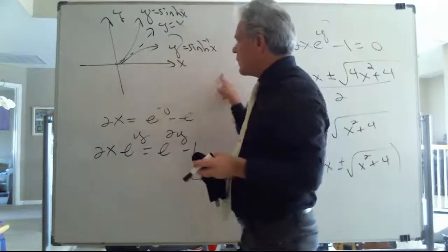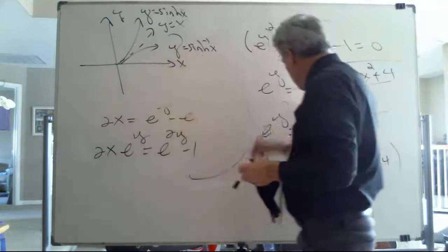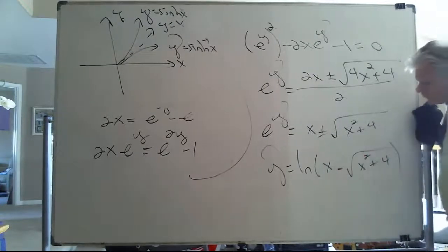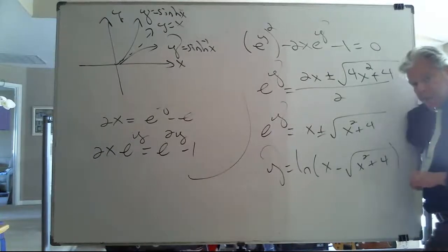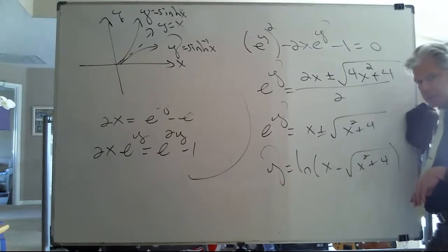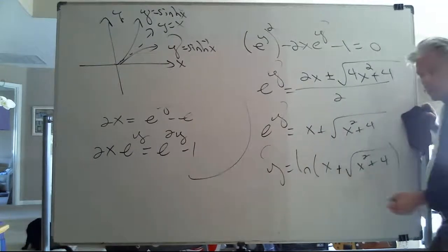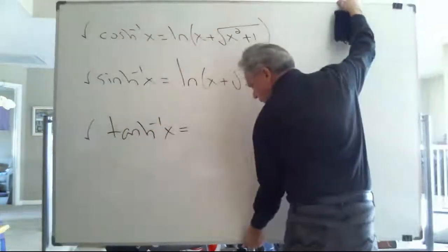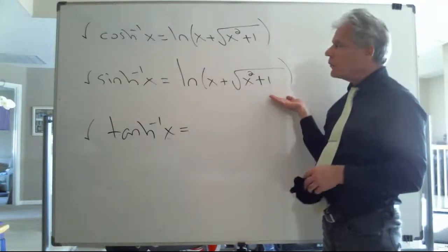Now, as x increases upbound, so do the y values in this graph, just not as fast. But notice if x increases upbound, this input is getting closer and closer to 0, which means it's going to negative infinity. It's not increasing that bound. So I guess I'm not going to choose that component of the square root, but this one instead. So we have just found that the output of the inverse hyperbolic sine function is described as such.